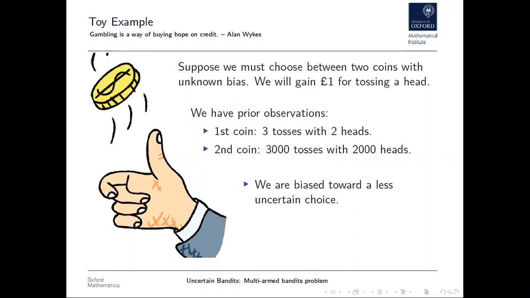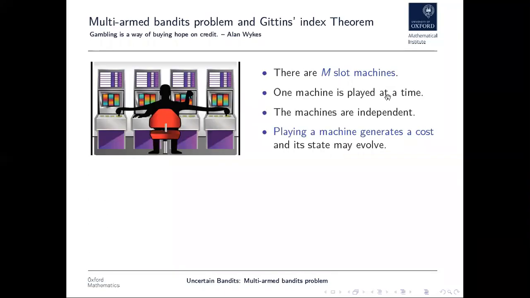But now let's ask a slightly different question. What shall we do if we need to repeat this game 1,000,000 times? This problem, when you need to repeat the game, is basically the concept of a multi-arm bandit problem. The idea is that you go to the casino, you have m machines, and you need to play one machine at a time. When you play, the machine generates a cost from a fixed distribution. However, you don't know the distribution. You only learn about the distribution as you go along.